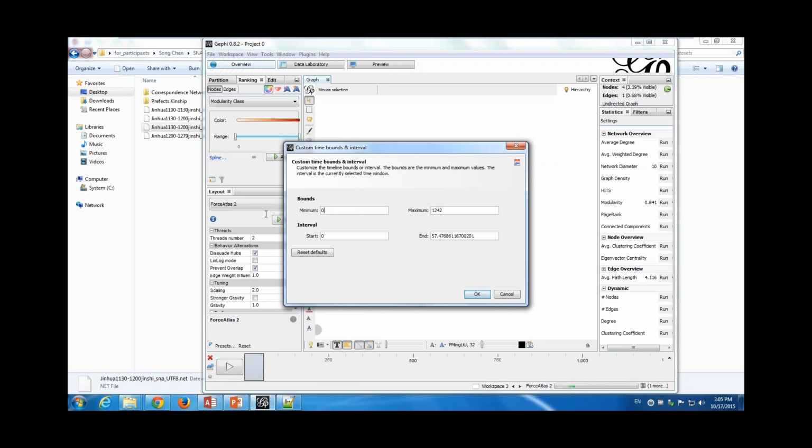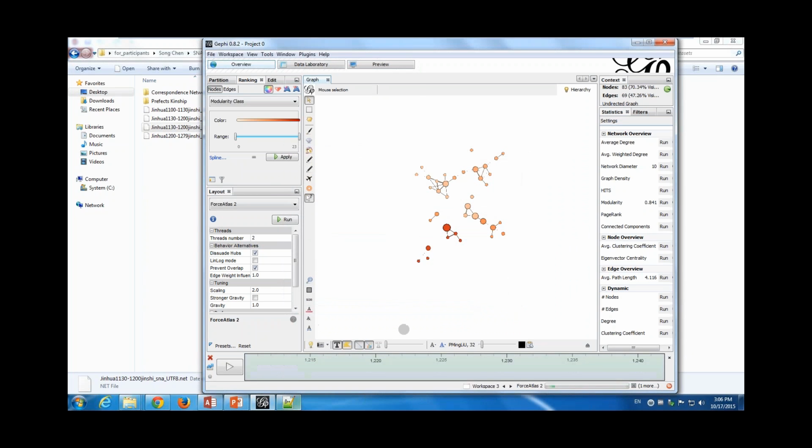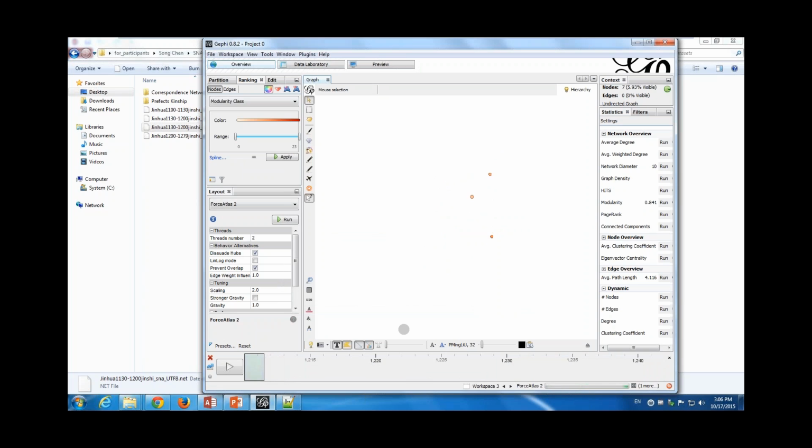I'm going to only show the period from 1210 to 1242, starting from 1210. So use a 10-year window, or I can change it here, for this particular duration.